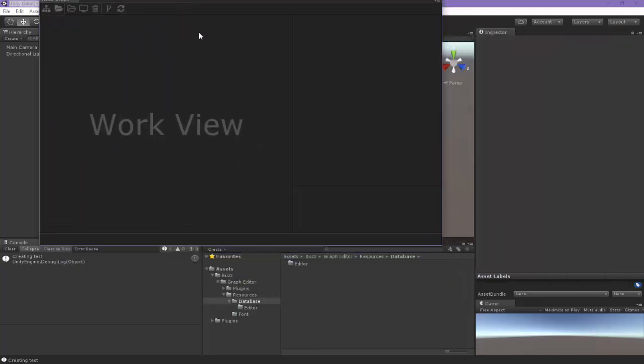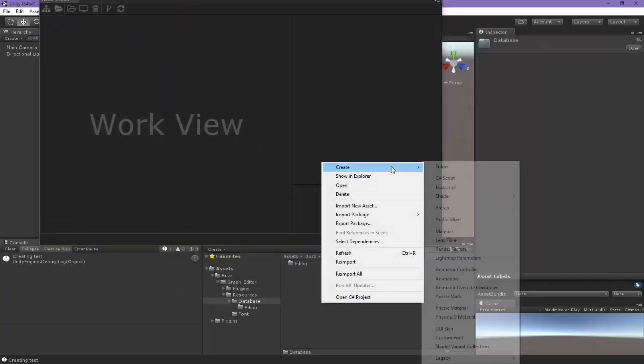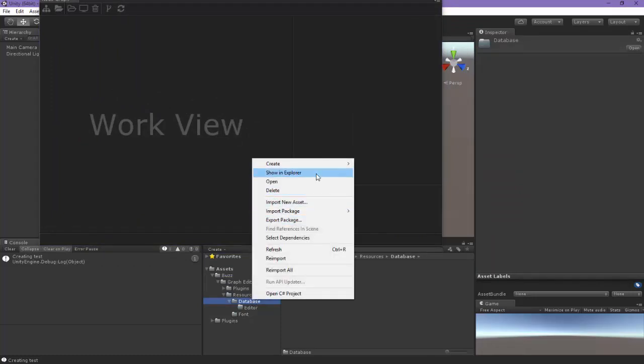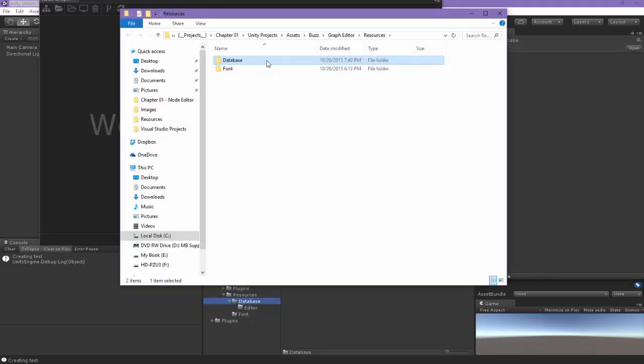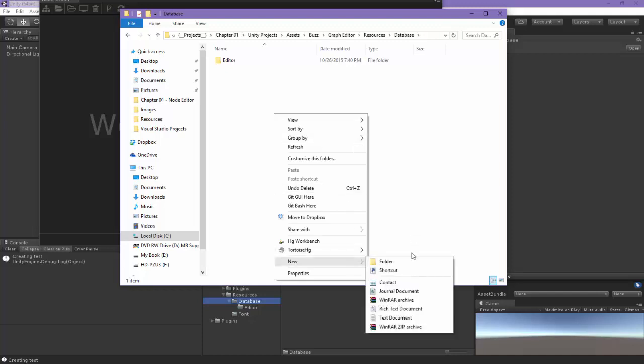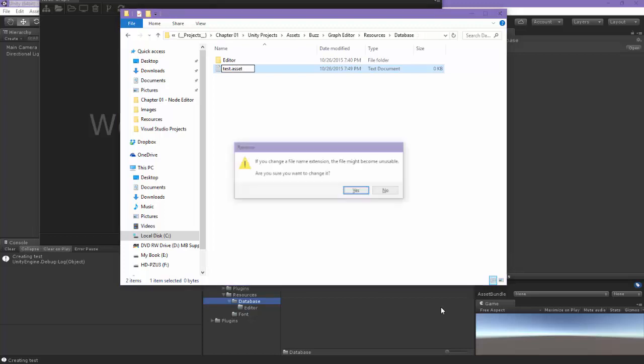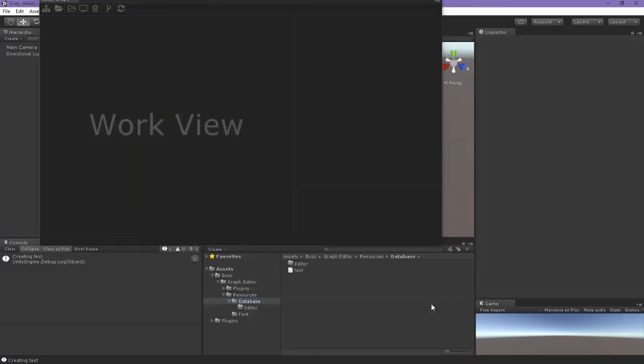Okay. Now what if I have a file here? So I will show it in Explorer. Inside database, I will create a new text file, and I will call it test, but the extension is asset. Okay? Yes. So I have a test asset now here. What will happen if I use test?